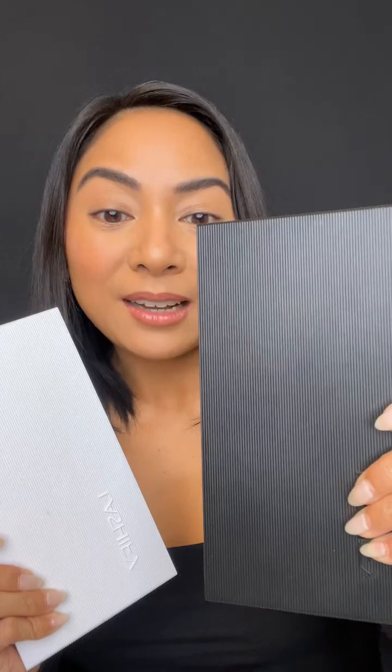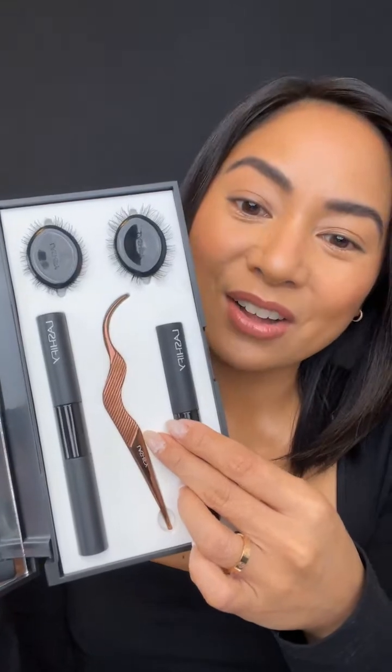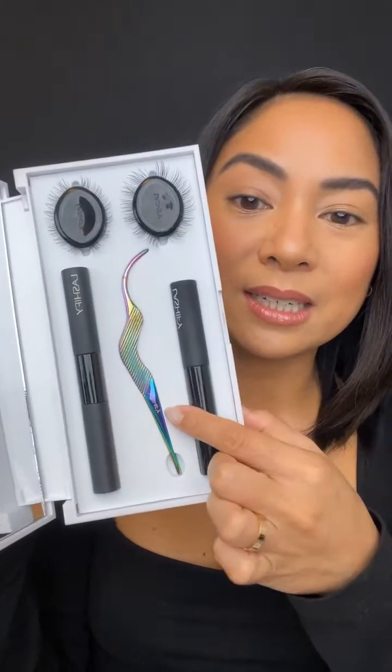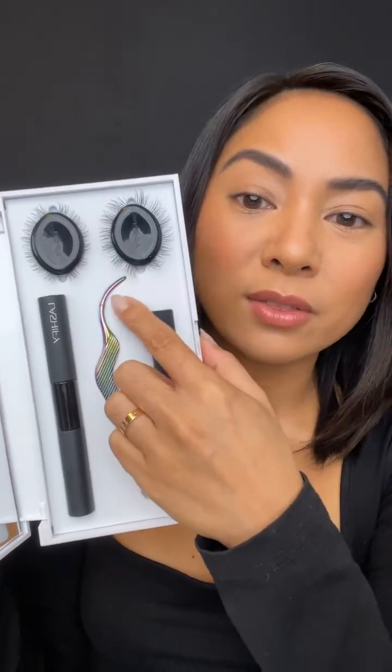So, first you have a couple choices with the control kit. You're gonna choose if you want a black or a white hard case. If you get the black control kit, your patented fuse control wand, your applicator tool, is gonna come in this bronze color. If you get the white control kit, your patented fuse control wand is gonna come in this hologram color.